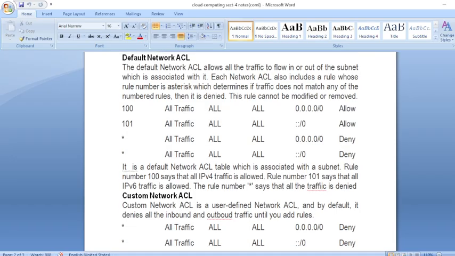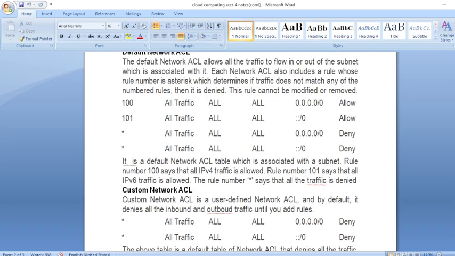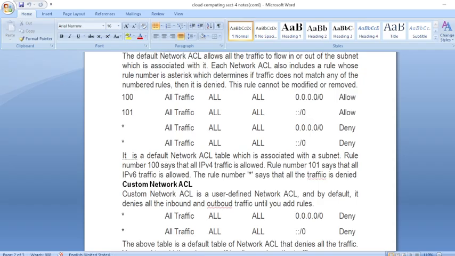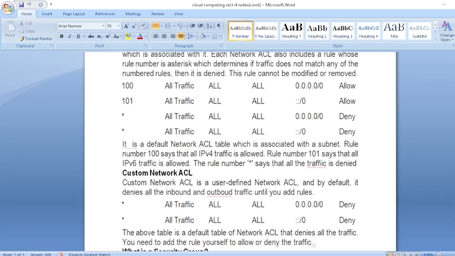If traffic does not match any of the numbered rules, then it is denied. Rules can also be modified and removed. This is the default network ACL table that is associated, and say rule 100 has permission granted.